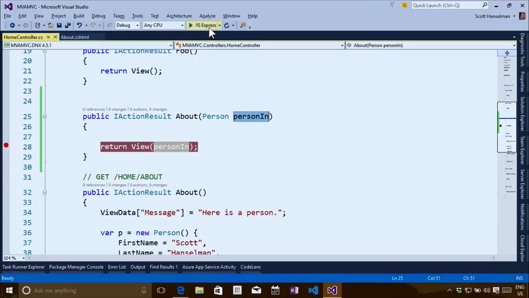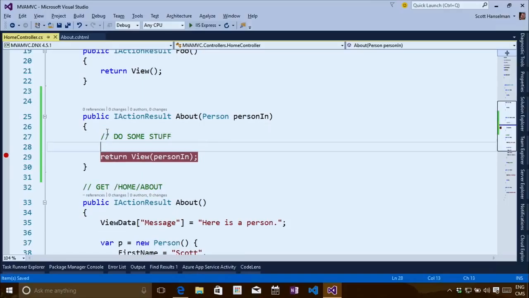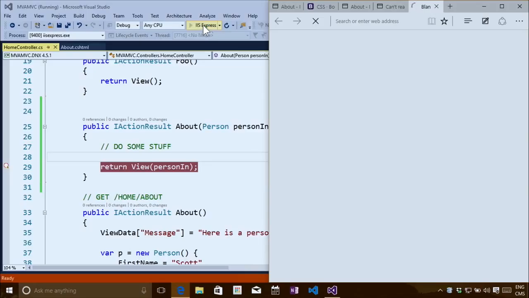But I guess in this case, you're echoing it back to the same person that just put it in. Okay, but this would be do some business stuff again. Yes. So should I try this? Sure. What do you think's going to happen? Well, I don't know. You never know with these things.